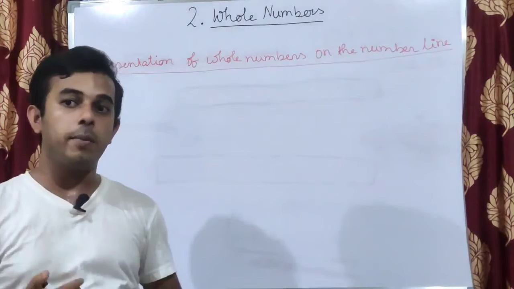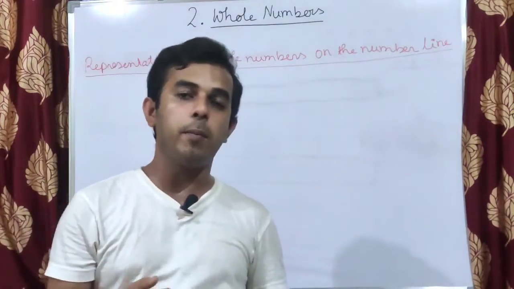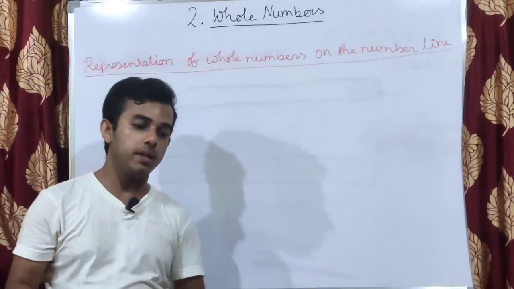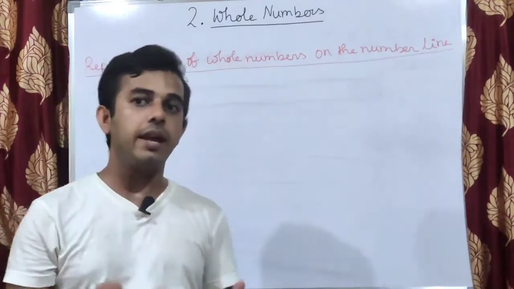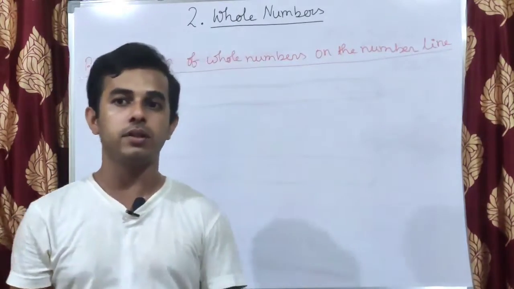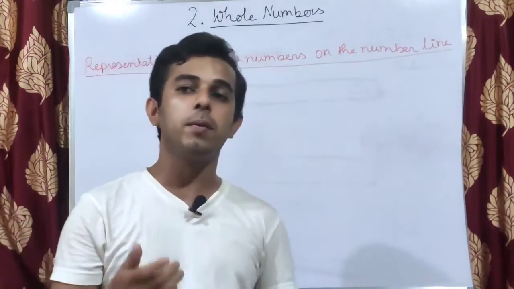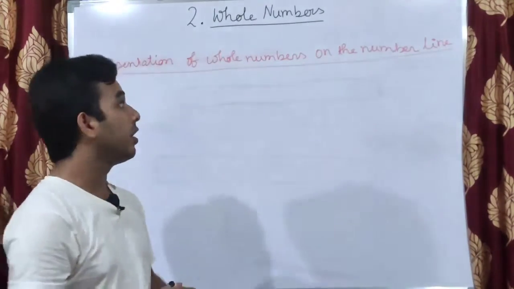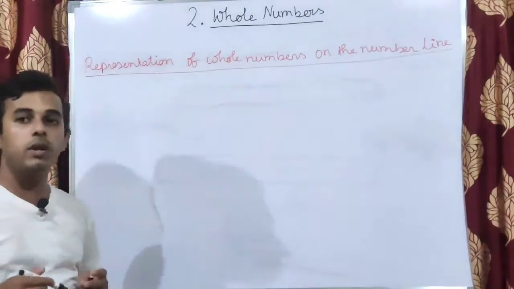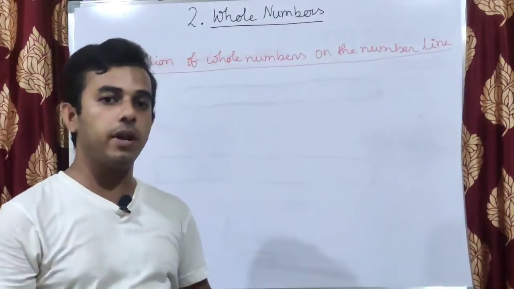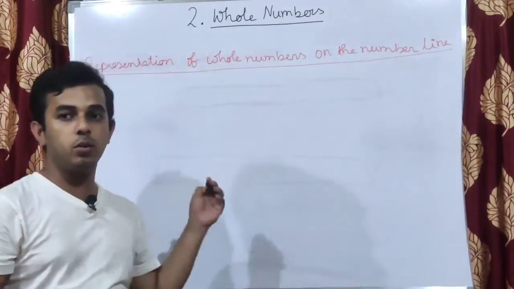Number line क्या होता है? Number line, from the words number line, can we say what a number line is? That means in a line we will plot some points. मतलब क्या है? एक लाइन नंबर्स की लाइन है, उसको नंबर लाइन कहता है. So now how can we represent a number on the number line? So let us look at the board.